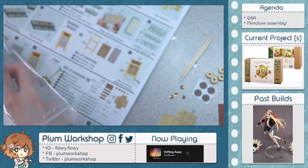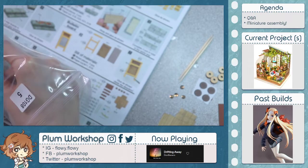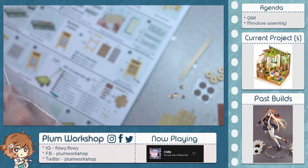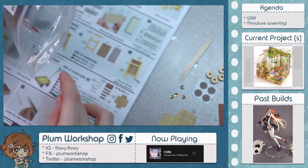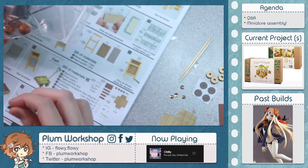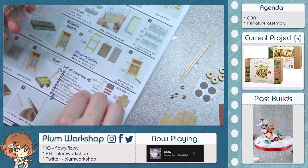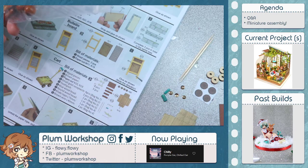Oh no. Uh-oh. That's not good. We'll have to glue it. So there is a little wooden bead in here, but it is broken in two, and I'm digging out the other side. Yeah, I think that's the axle of the wheel. Okay, oh wow, this one completely broke. So it's in three pieces here. I'm gonna move this to the side, but we'll just have to glue it together.